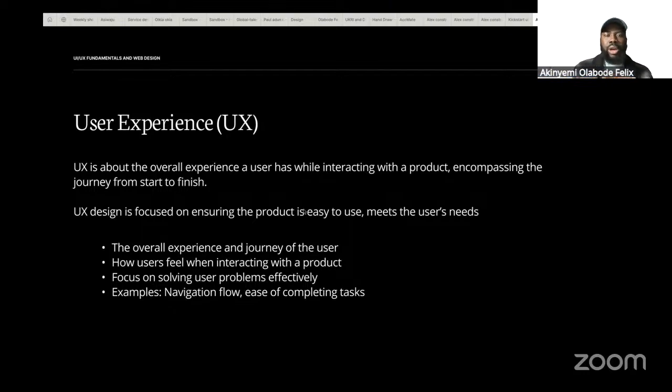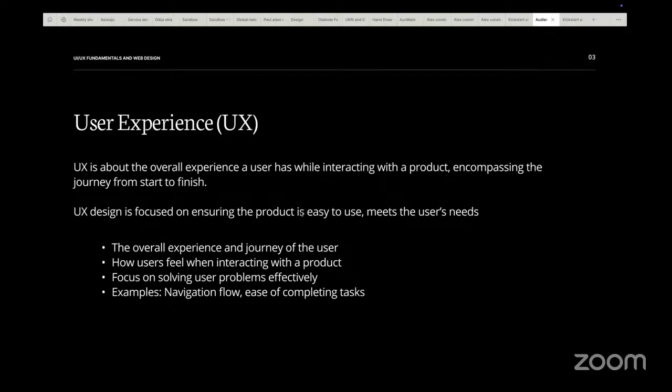For example, one or two of us might have had a problem when using a system, like an app, where you find it difficult to complete what you want to do, and then you quit. The reason is that it has a bad user experience. I digressed a little from what I had in my slides, but it was generally really good.